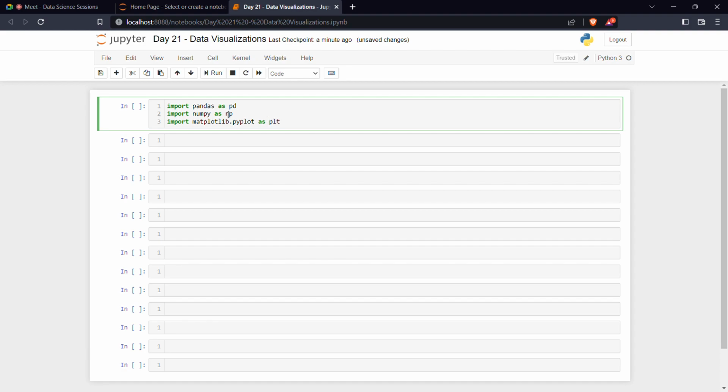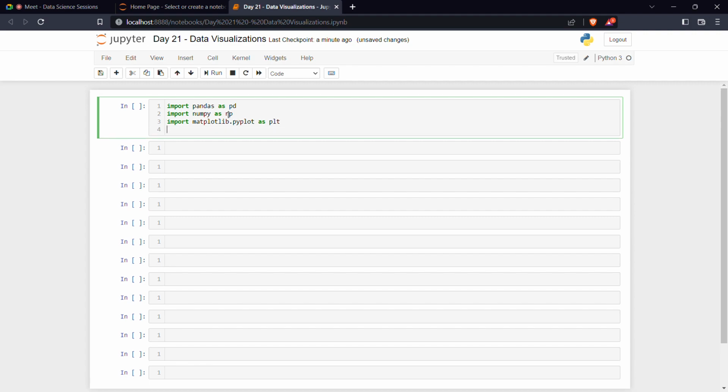Matplotlib is a visualization package, which we are going to use for all the visualization stuff. The other one is Seaborn. Seaborn is another package that we use for visualization. Either matplotlib or Seaborn, any one you can use, or both as you wish. I'm importing both and we'll see how to do both.